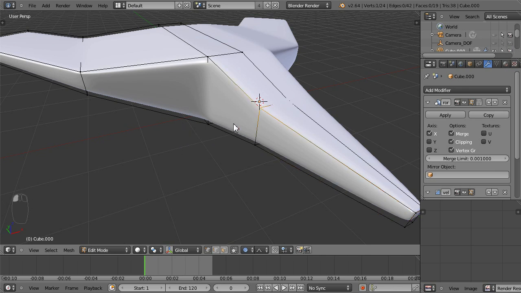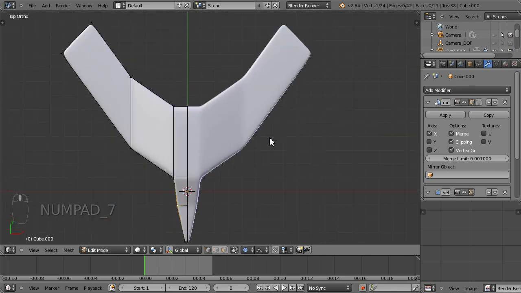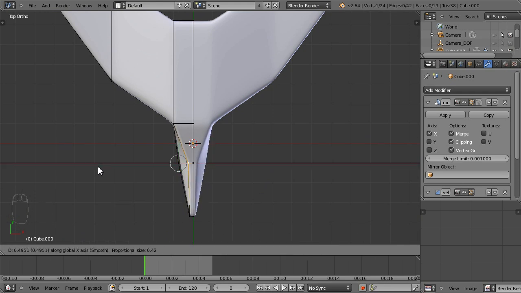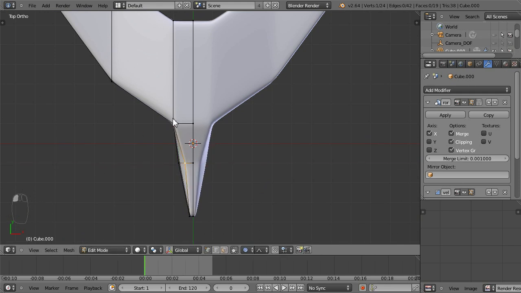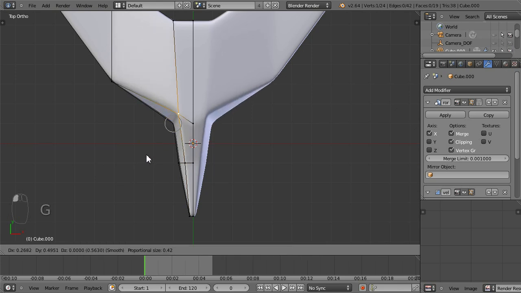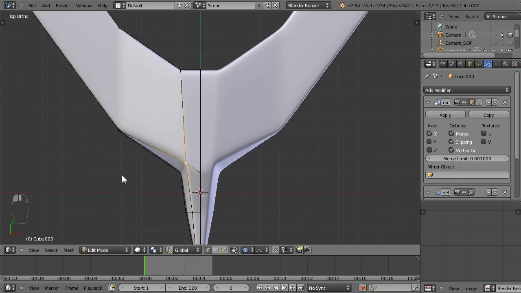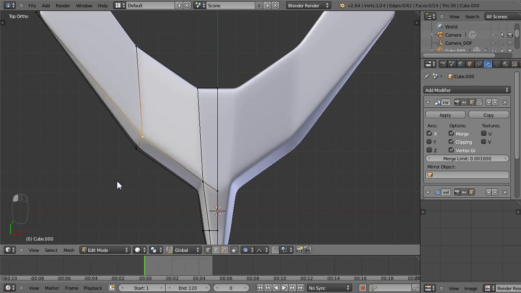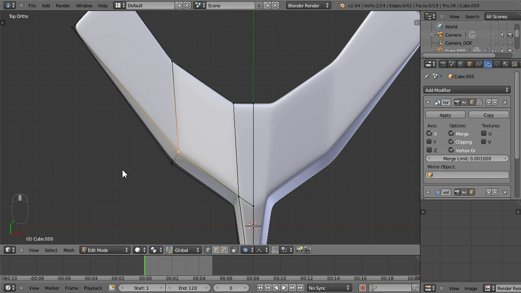But now I'm going to need to bring this point in because it's not looking as geometrical as I prefer. Up there, grab that point, go ahead and do something snazzy with it. In fact, I'll go along this whole edge and make this a little sleeker like this. Wow.